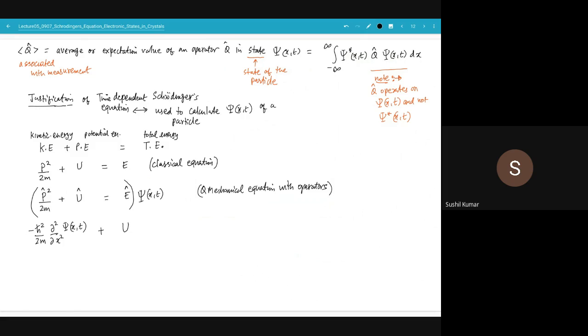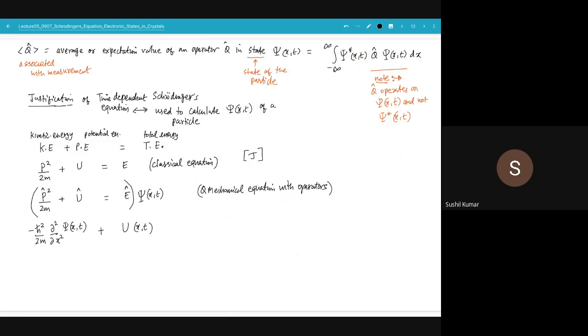Now U is an operator, but it's a function of space and time. So it's like a potential energy landscape, so for example, quantum wells. In the quantum well, the potential energy is low. In the barriers, potential energy is high. That's like in a semiconductor, or however you want to create this profile. So this is a function of x and t. And the operator of x and t is x and t itself. So think about this as a polynomial of x, and the operator of x is same as x. So you can get rid of the hat, because it's a function of x and t. So that's the potential energy. Remember, the units of everything is joules here. Always remember, everything is in joules.